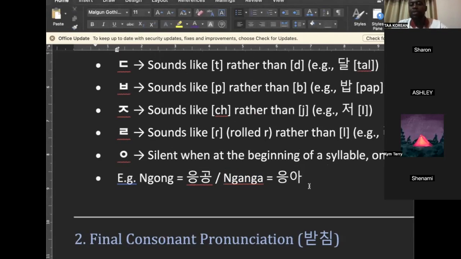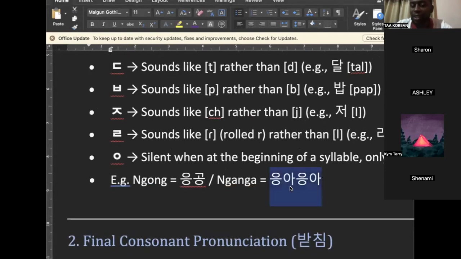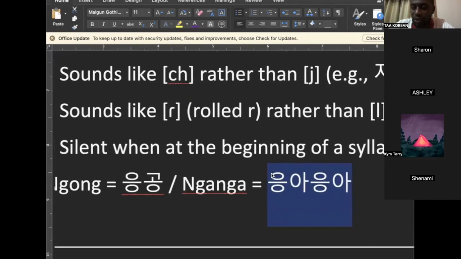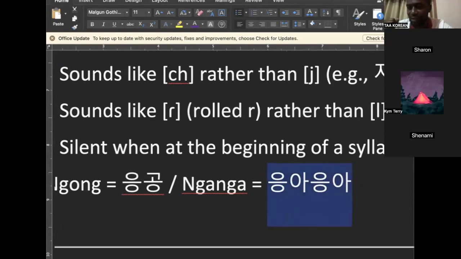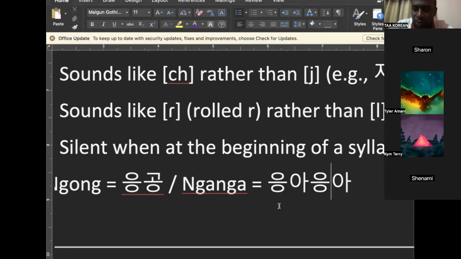So let's just do an exercise. This is how you write Nganga in Korean, but I need to know that you guys can tell the difference between which one has the ng sound, which one doesn't. Let's look at this very first circular character. Does it have any sound value in Nganga's name? Anyone? Sharon? What did you ask? I asked now, which one of these ones? There are these circular characters in Korean. Sometimes it's silent, sometimes it has the ng sound. Which of these has the ng sound? Which one is silent?